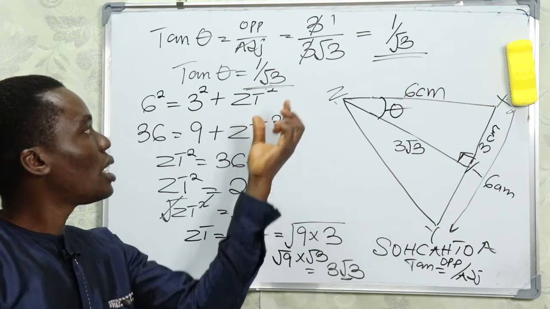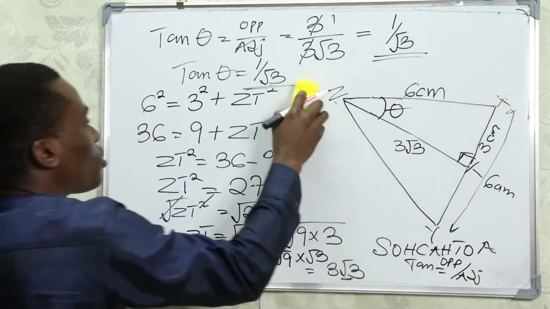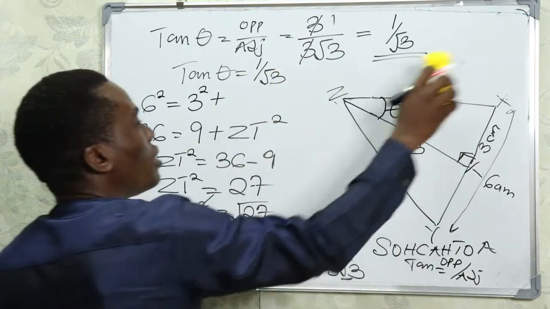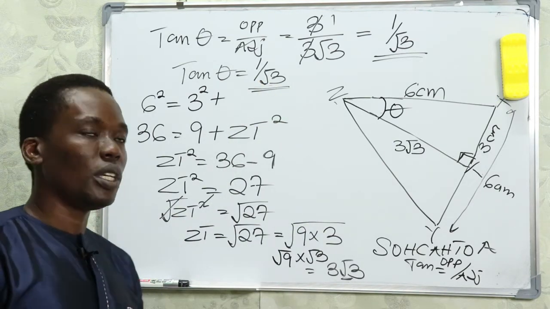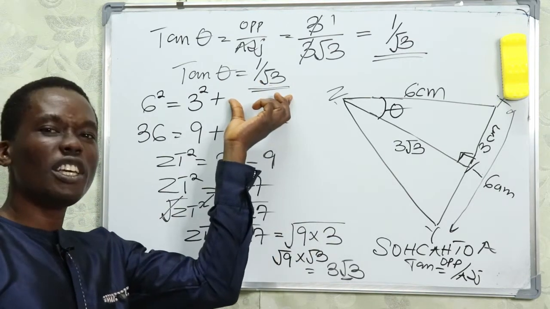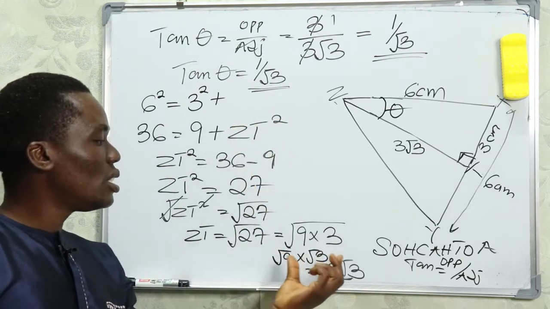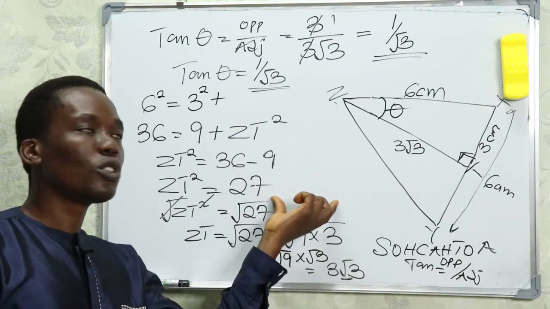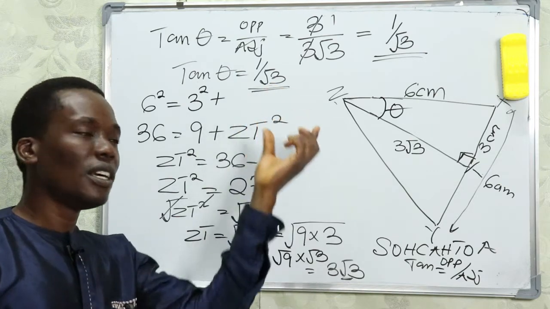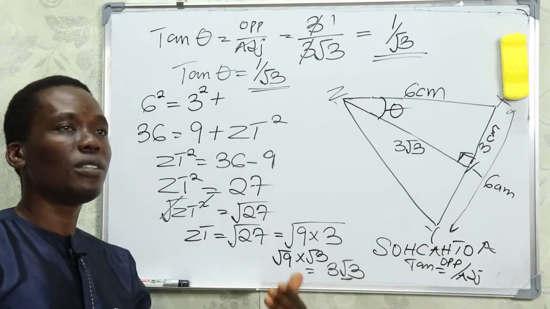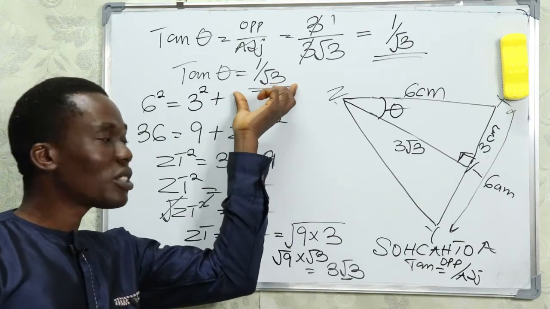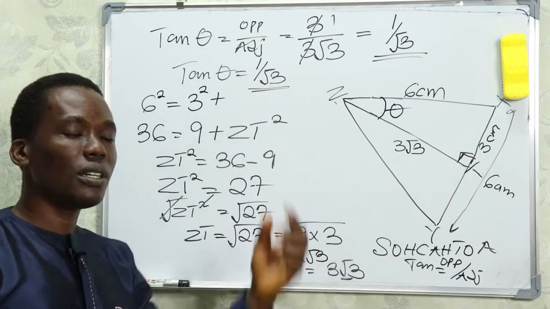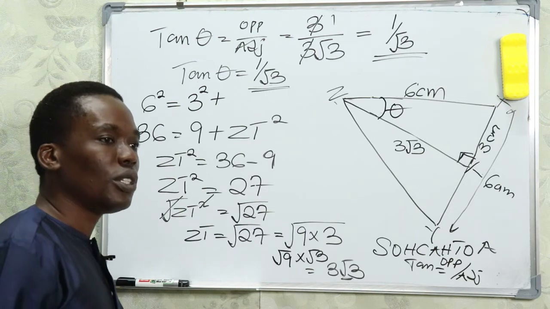So with that, you can get your solution, and our solution is 1 over root 3. So if you check this and your option is not there, then using the same principles in surd, you can rationalize this to get a rationalized value, because this is an irrational number. So you can rationalize this using surd to get a rationalized result.